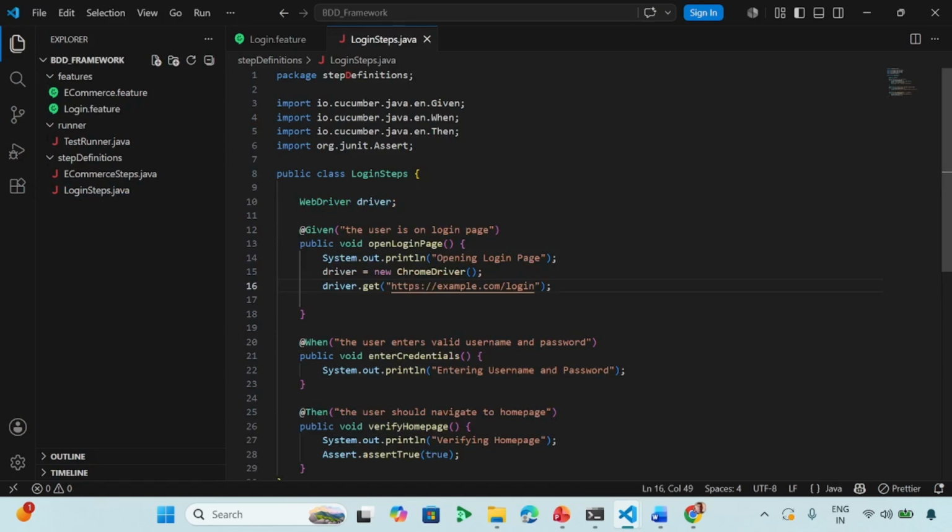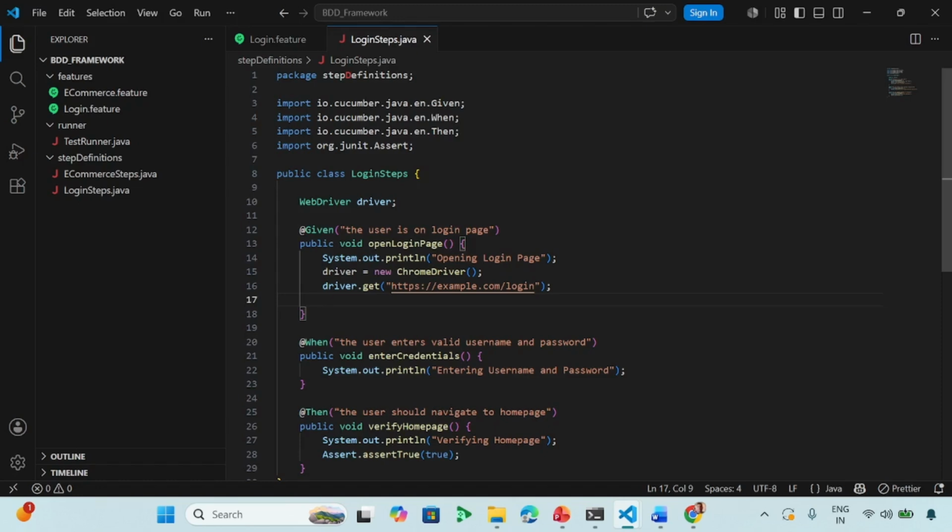So here we have used driver. You can write your automation code for each of the given statements the way you want. For sample representation, we have created a Chrome driver and we are using a get function to open the login page. So the idea here is to explain not the automation code, but how the BDD framework works, how the feature file and the step definitions are connected to each other. That is the scope of this course.